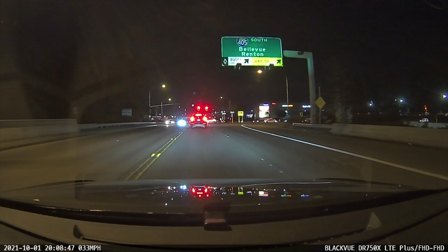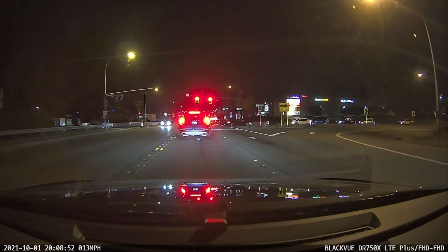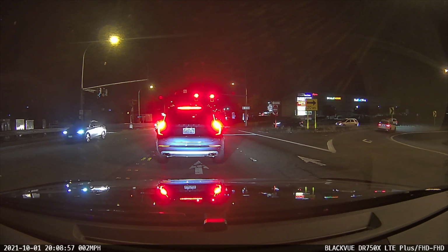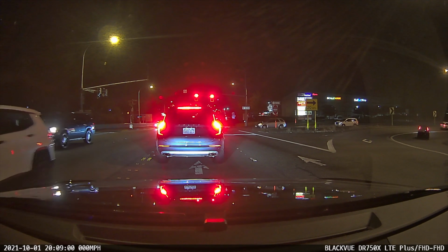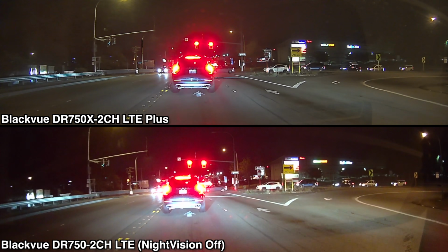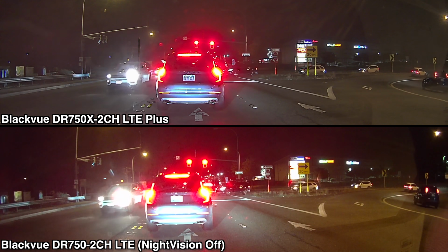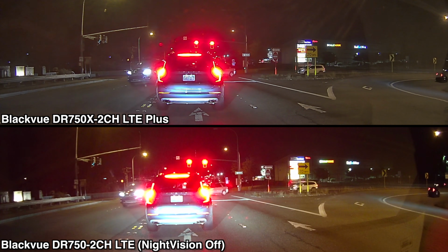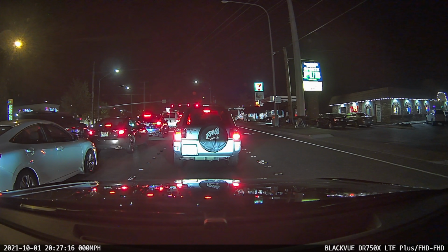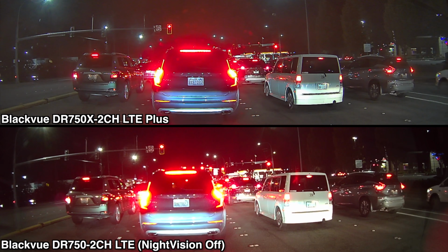The biggest improvement that I noticed with the new model is when you're driving, especially thanks to the improvements to dynamic range and capturing license plates when your bright headlights are shining on them. Like if you look at this clip, for example, things look good overall. There's nice clarity, and you can read the license plate as I get close. It seems like no big deal, but it's especially interesting if you compare it to how things looked with the previous model. Now, the dynamic range increase means that you don't run into the same issues with your headlights blowing out the rear license plates quite as easily. Of course, your mileage may vary from one situation to the next, but overall, the new dashcam does a much better job of retaining detail in the highlights.